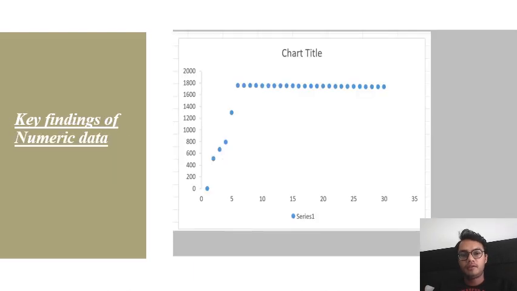It is the key finding of the numerical data. There is no relation between the count of the mode of shipment and the weight in grams. Most of the weight is 1800. It means most of the shipments are around 1800 grams and the lowest are 0 to 600. Explanations.